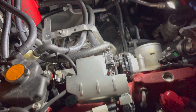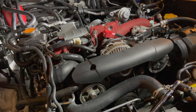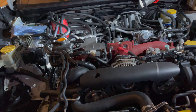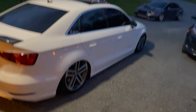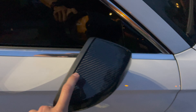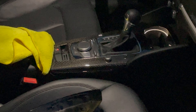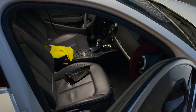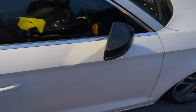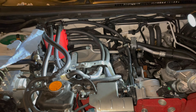We put the wastegate bracket on right here, as you guys can see. That's all we've done since the last clip of the headers — gotta take a break, it's just annoying sometimes. Got dark. What we did do: we put the carbon fiber mirror caps on the Audi — that should look lit — and then the carbon fiber center console. All we got left to do now is put the intake on, the battery, the heat shield, and then it should be done, ready to start.